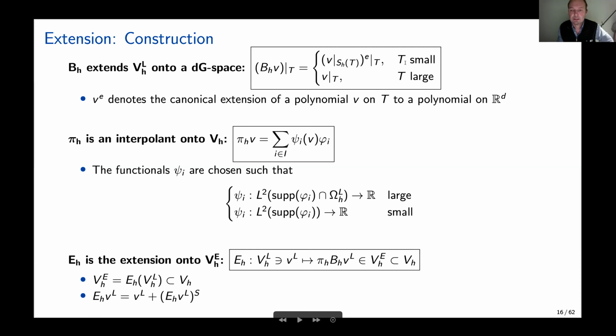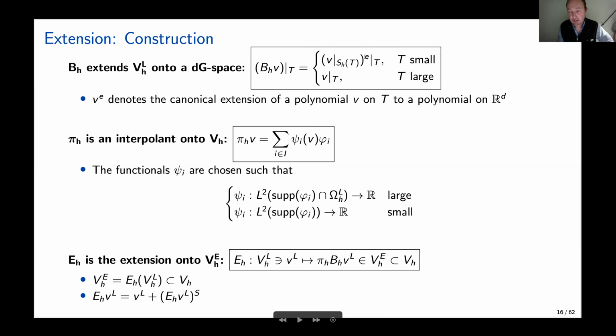For an element which is small, we apply SHT and go into the domain, and then we restrict the function, okay, which is now a polynomial here. So then we can canonically extend it outside of SHT, and we restrict to the element T. So for the large elements, it's the identity, but outside it changes.